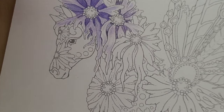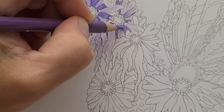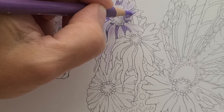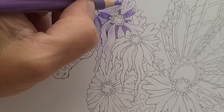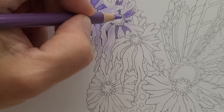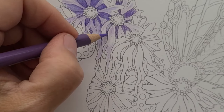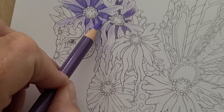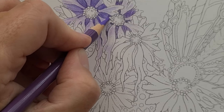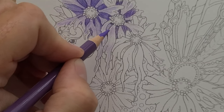So now I've got to fill in the tooth, and I'm going to use this second lightest one. I kind of thought that these need to be darker, so I'm not going to use white on this second one. Gonna get some more dark in there. So I want that under petal to be maybe a tiny bit darker than where it starts over here, and then these little areas are going to be super dark because they're behind that. And I want nice separated lines acting as shadow lines.